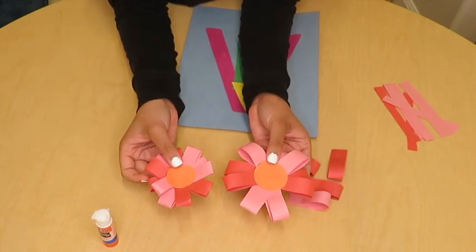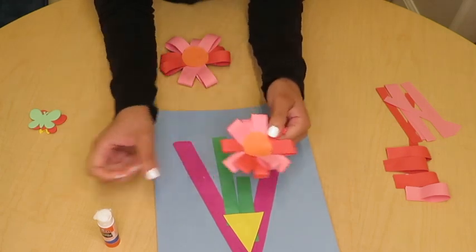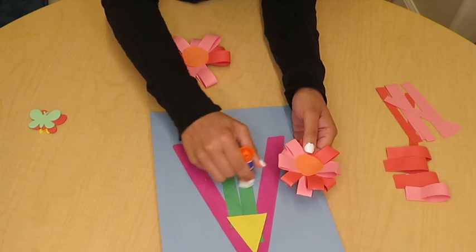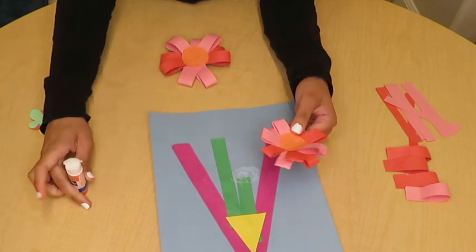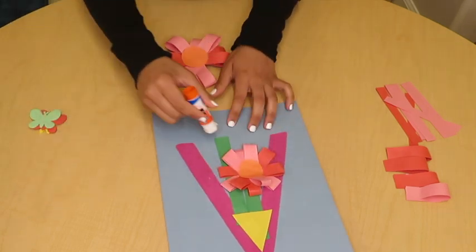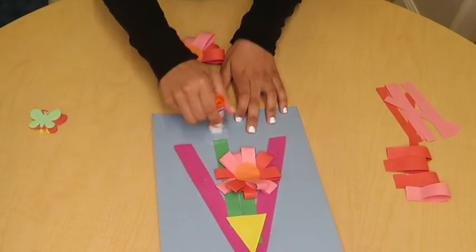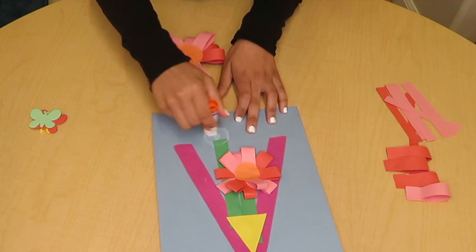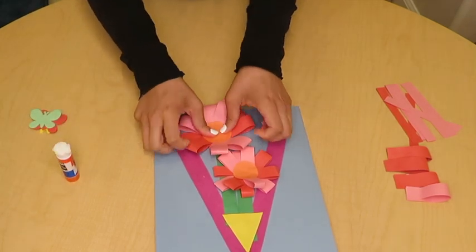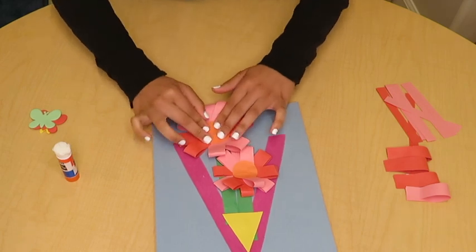So your flower should look like this. Beautiful flowers. So I'm going to use the smaller flower to put on the smaller stem. So I'm just going to put lots of glue here to make sure it stays and sticks. Press down. Then I'm going to put some more glue up here. And put our other flower. And here is our V for vase.